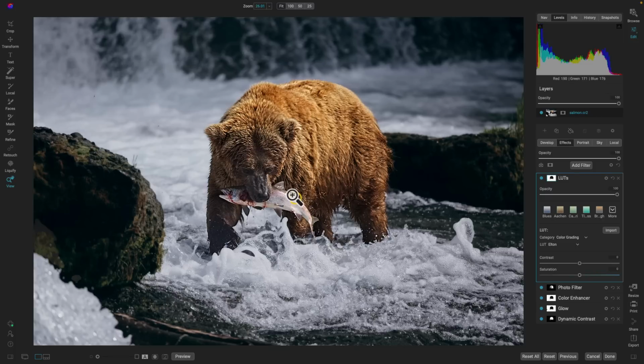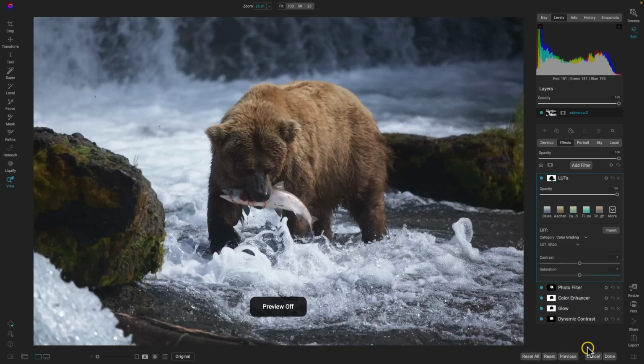Now, one thing I'd recommend doing here is bringing in a little bit of the life into the water surrounding the bear. Not all of it, but just enough to where you can get some of those whites, not true whites, but some of these whites in the water coming through to give your scene just a little bit more oomph and pop. But if I turn off the LUTs here, again, doing a great job of just dimming things down that we need to be dimmed down there. So things are looking great.